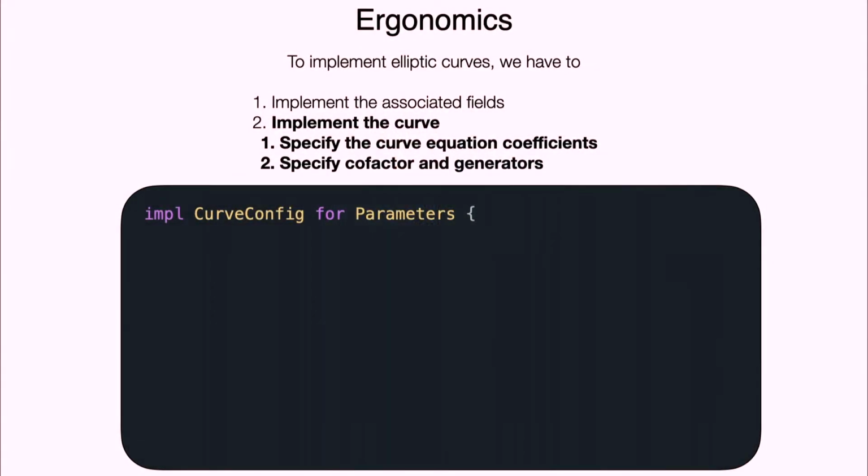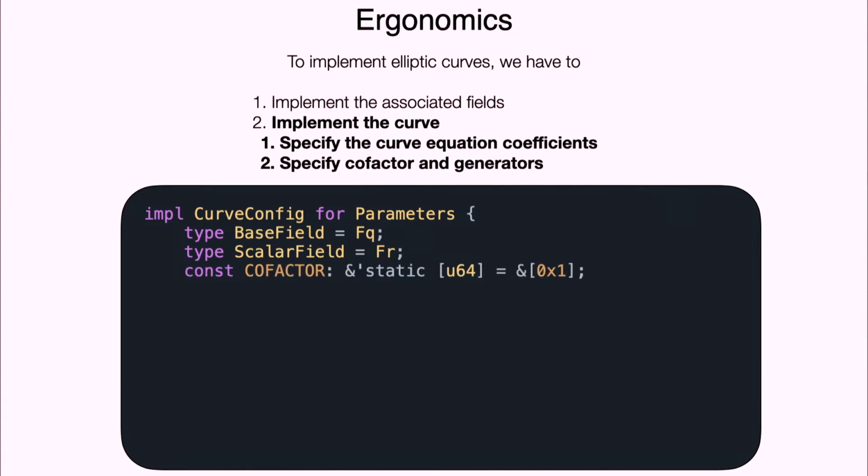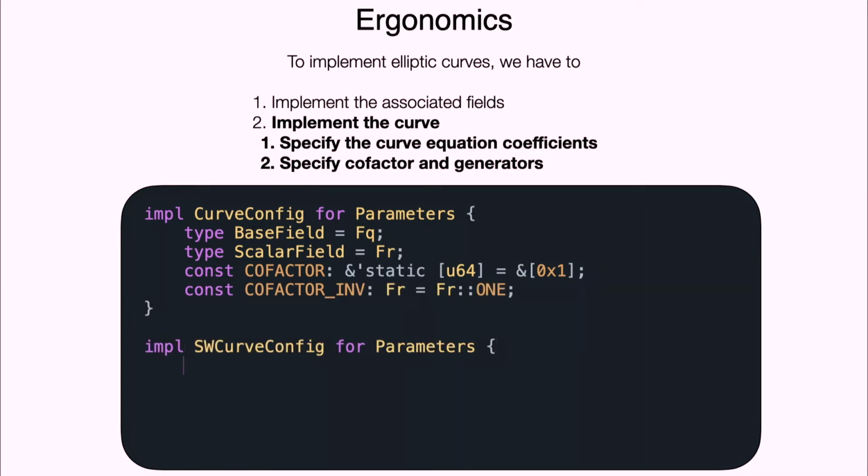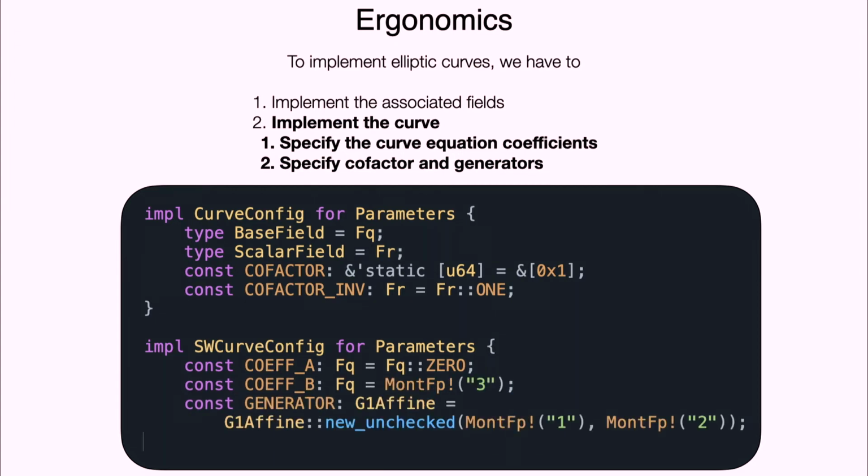Okay, so this is the fields. What about the curve itself? Normally, we think that implementing an elliptic curve is something which should only be done by experts. And generally, I would agree, but the goal of arkworks has been to make that really easy. And so to implement the BN254 G1 group, all you have to do is specify your base field, your scalar field, which we just defined a second ago. Specify the cofactor, it's just one because it's a prime order curve, and some other technical thing. And then we specify the curve coefficients, right? So we specify the A coefficient, which is 0, the B coefficient, which is 3 in this case, and the generators for the curve, right? And then we're done. This is all it takes to implement the BN254 G1 group in arkworks, right?